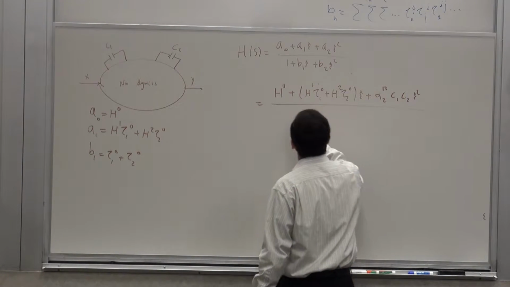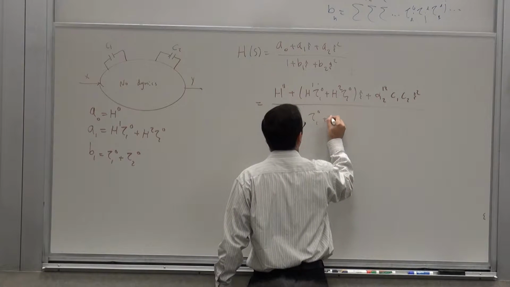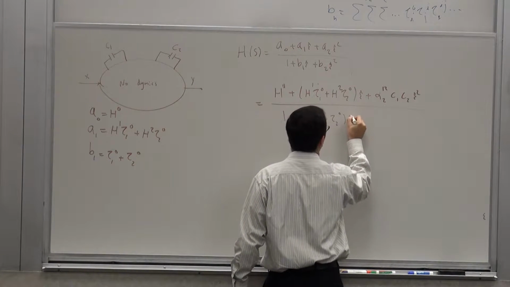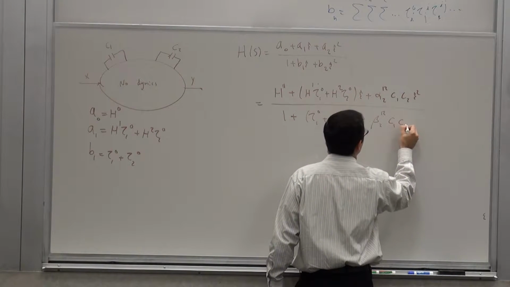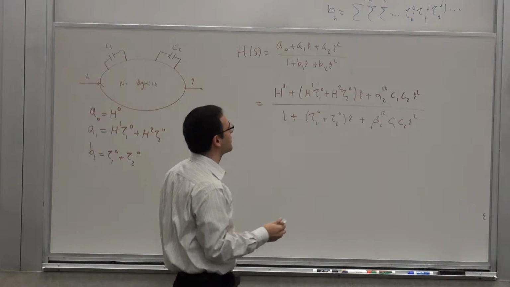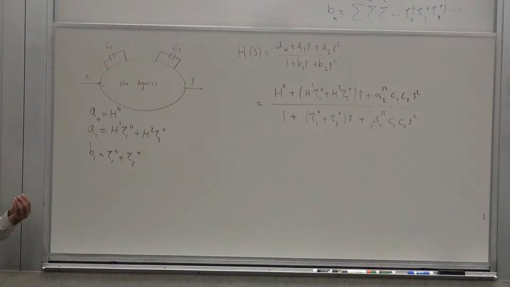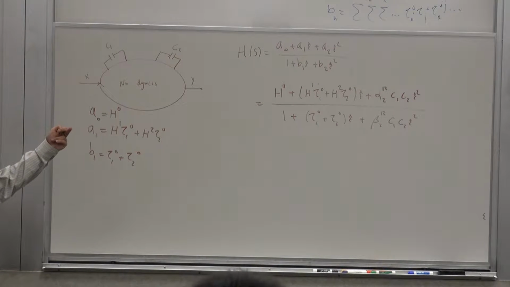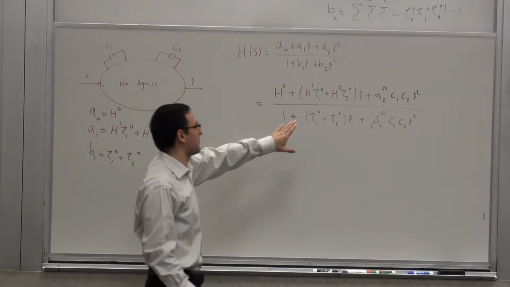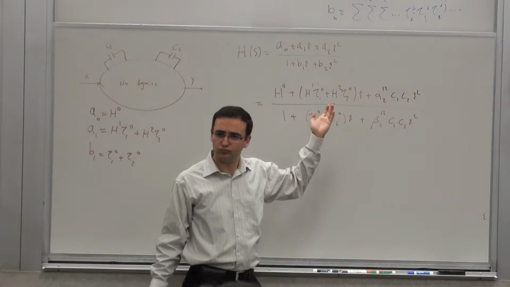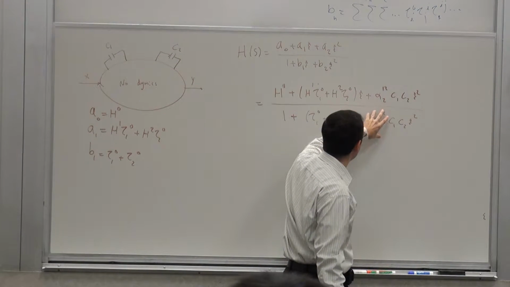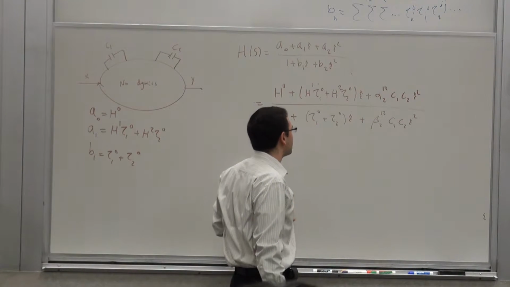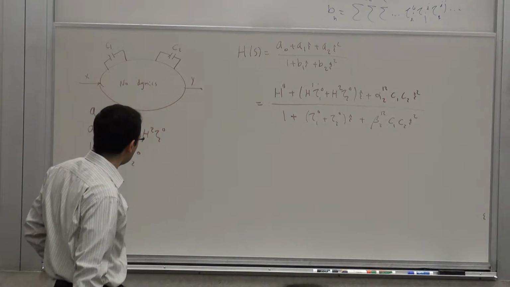And in the denominator, I have 1 plus tau 1 0 plus tau 2 0 times S, plus a similar argument here, beta 1 2, C1, C2, S squared. So this is the most general case. The two things that are left to be determined are alpha 2 and beta 2. These are intermediate variables. By the way, the derivations you don't need to remember, but it's good to see them at least once to see where they come from. We won't use these intermediate variables later, but they help us work it out. So this is the H of S.